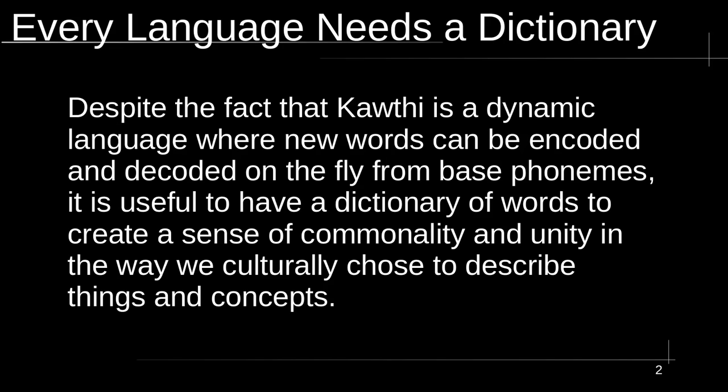But why do we need a dictionary in Kawthi still? Well, a dictionary serves more of a purpose than to just tell us the meaning of words. A dictionary is a sort of common place where we can all agree upon what words we're going to use to describe different concepts. And with Kawthi, there are a lot of different ways you could express the same concept.